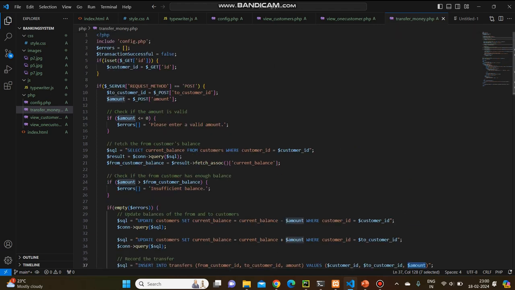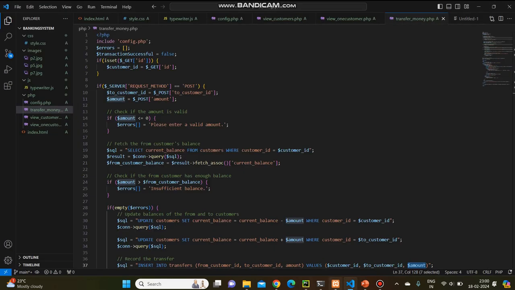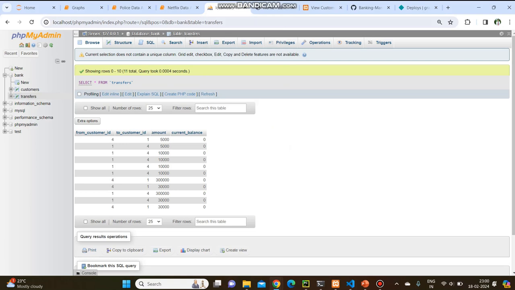So I hosted this website on a cross-platform web server, which was XAMPP. Here it is. For Apache and MySQL, we need to start them, and the database, like I said, was MySQL. So let's look at what is working at the backend.